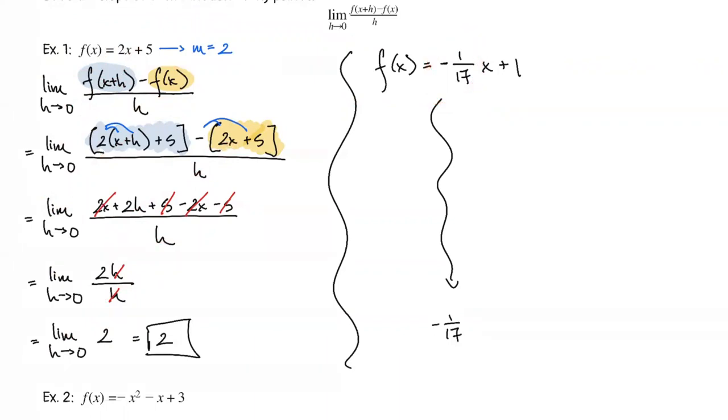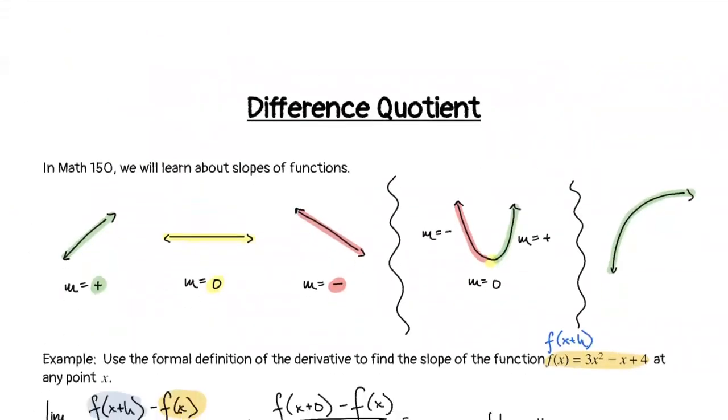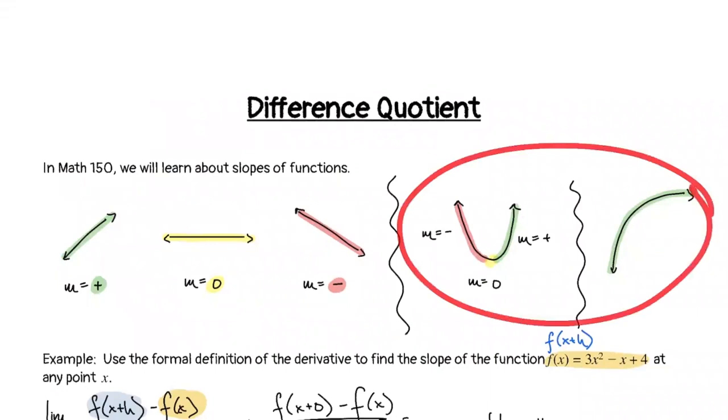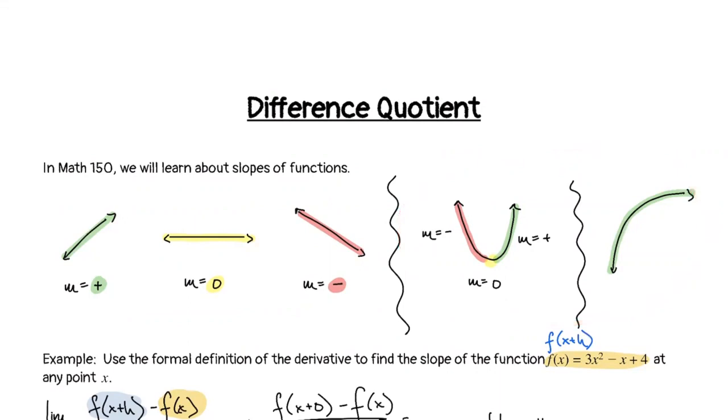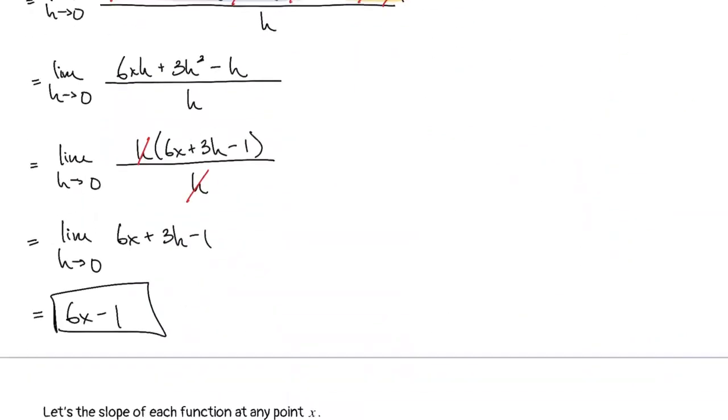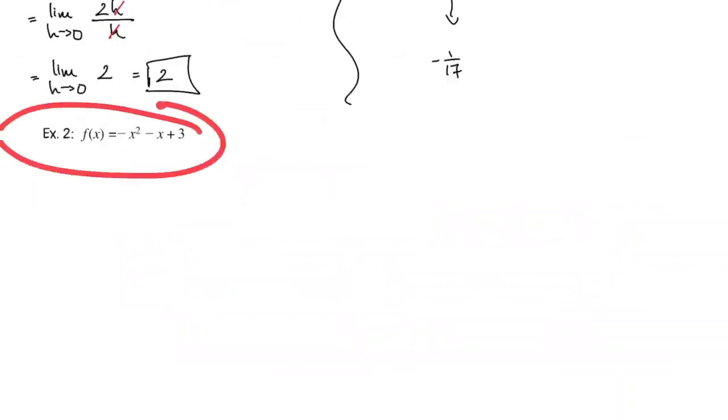Where it gets a little trickier is, and let me scroll back up for a moment, when we're looking at nonlinear functions, functions that change their slope, right? When we described the parabola slope, it was negative slope, 0, and then positive slope, right? That's 3 different kinds of slope. Or when we looked at the natural log function, it was positive, but it was all different depending on where you were at. So that's why we're going to focus mostly on ones that look like a quadratic one, just so we can really get this technique down.